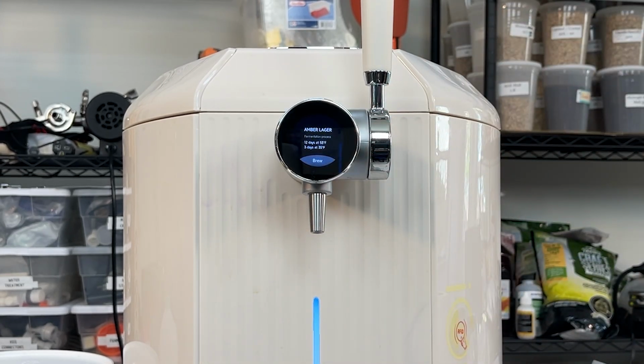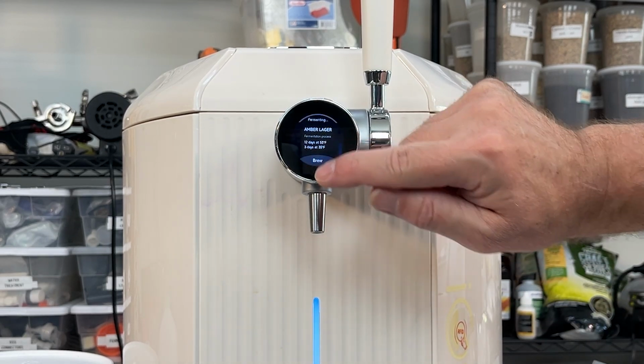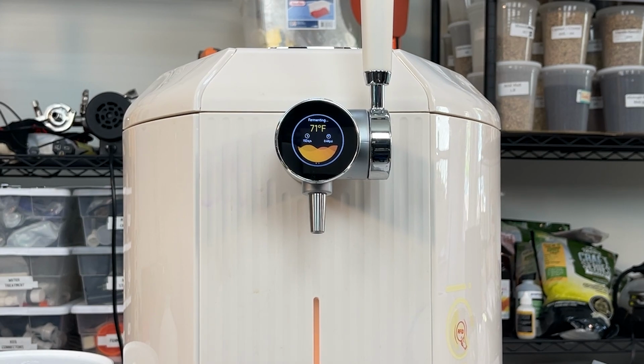It tells me that it's going to be at 53 degrees Fahrenheit for 12 days, which I believe is about 12 Celsius. And then for 3 days, it'll be at 35 degrees Fahrenheit, which I believe is 2 degrees Celsius. And all I do is hit brew. I'm done. See that red light or amber?